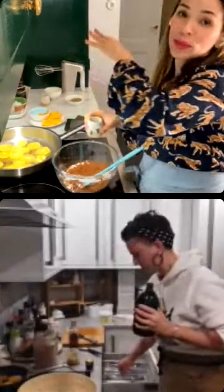So if anybody's just joined, we are making a chocolate amaretto and orange mousse. And it's really easy. We've already caramelized some oranges with some coconut oil and vanilla. And now we're making the chocolate mousse. And if you didn't already guess, this recipe is completely plant-based.